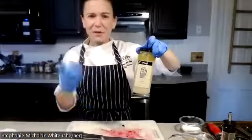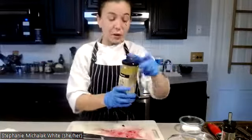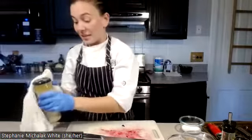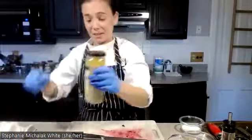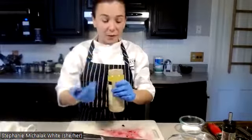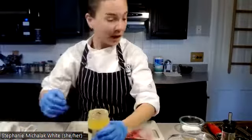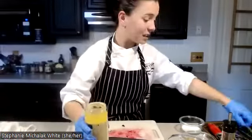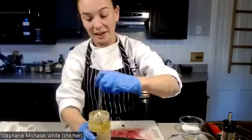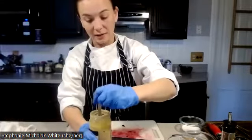So tahini is sesame seed paste. It's kind of like peanut butter, but with sesames instead of peanuts. The other big thing is that there are no other added ingredients. So it's really just sesame seeds that have been ground into a paste, and that's the oil that's naturally found in the sesame seeds. So I'm just opening it for the first time. After you open it, I highly recommend putting it in the refrigerator. But you can see that we've got this separation of the fat. So I'm gonna take a spoon and mix that in so that we have that beautiful tahini paste mixed together.